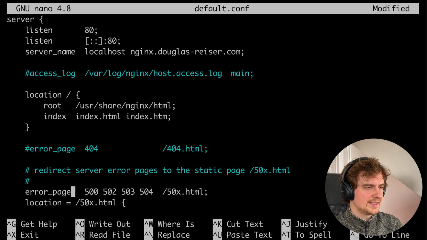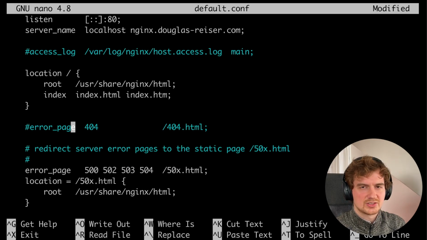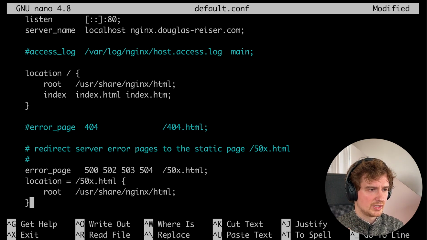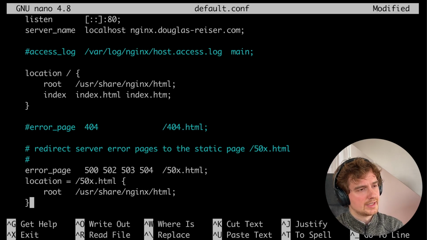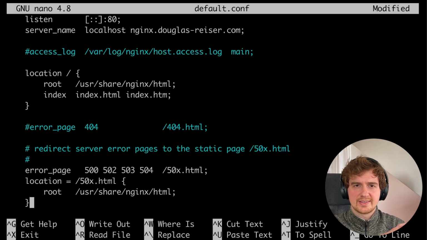Now, moving on, you can see that there are quite a few comments for different purposes, like what should happen if there is a 404 response. You can serve a specific file, and you can also serve a specific file for certain error codes. And all of that is handled by nginx, so you don't really need to write any code here. It's a very fail-safe way of making sure that no matter what error your users encounter, for example, if your site is unavailable or currently down for maintenance or updating or whatever, then your users will never be facing a blank page, but you can configure this in a way that they'll always be served a sort of baseline error page, which is pretty neat.